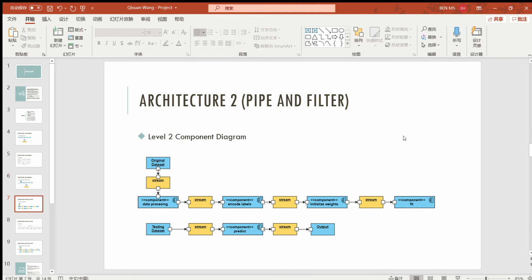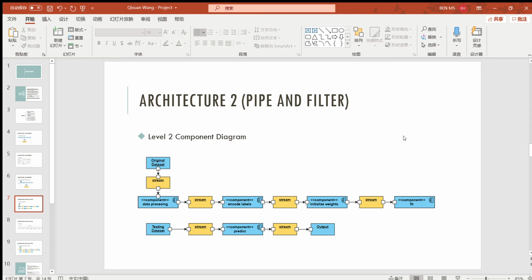Now let's talk about the pipe and filter architecture. Here the data flows between the components through the pipes. As you can see, we have two pipelines, which means two data flows.